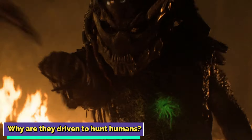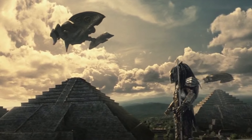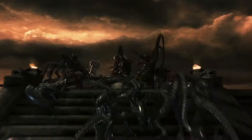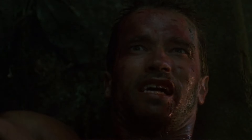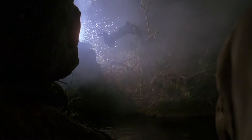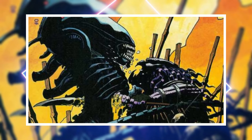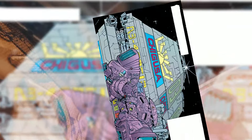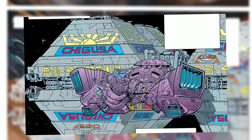Why are they driven to hunt humans? We have witnessed numerous encounters with Predators and human mercenaries over the years. We've discovered that the Yautja are a race completely fascinated with the thrill and prestige of the hunt, and in particular with hunting creatures that can hunt them back, as can be gleaned from the main Predator films, the crossover Alien vs. Predator spin-offs, and expanded canon from comics and novels. Predators have thus not learned to avoid Earth despite the fact that humans have repeatedly fought them — in reality, it has only increased their interest in us. When Dark Horse Comics started publishing the Aliens vs. Predator comic book series in 1989, they fulfilled the fantasies of many horror fans. In the comic's first issue, the story opens with a debate between two men on a space-mining ship over whether or not mankind has become overly reliant on technology.